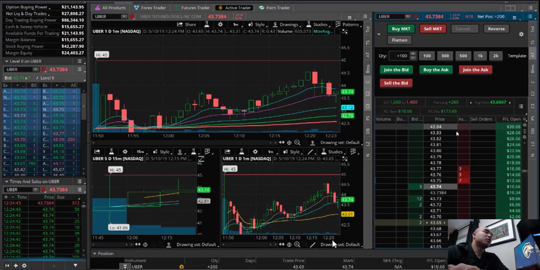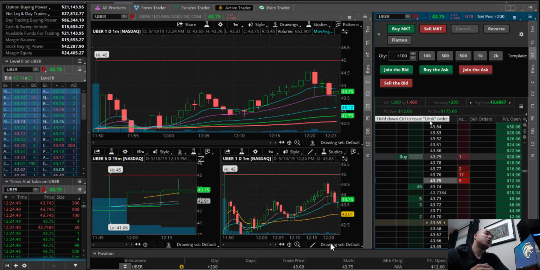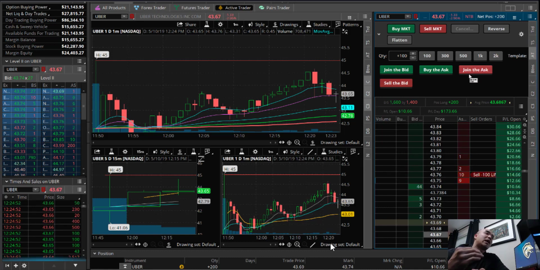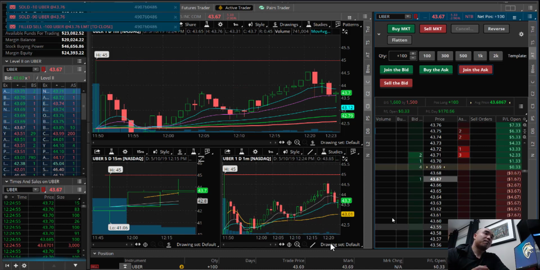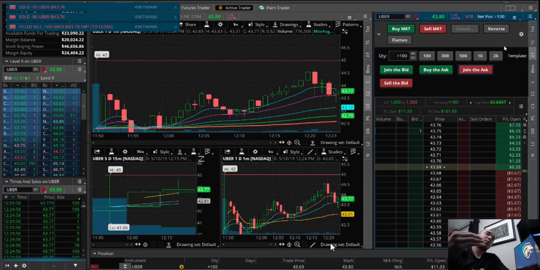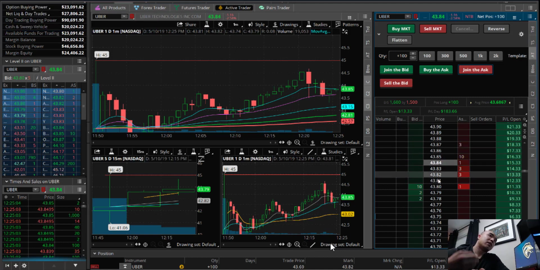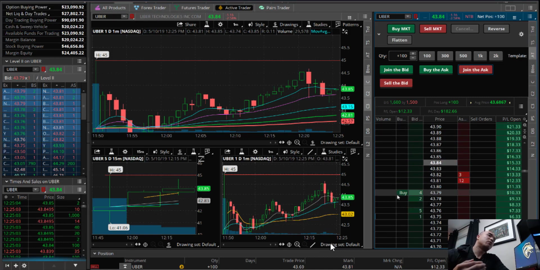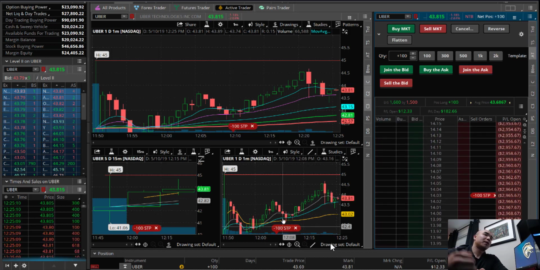And what you guys will notice is that as I am trading this stock right here, Uber, I am continuously putting in a stop to ensure my losses are very minimal. I am also putting in a stop so I don't get too greedy. If I get a couple of dollars out of this thing, that's fine. I can do this all day, but I don't want to get too greedy and just hold a stock for a prolonged period of time. I want to be taking some profit along the way.